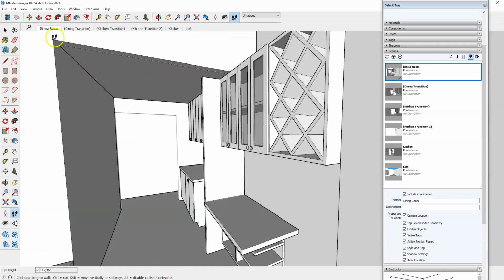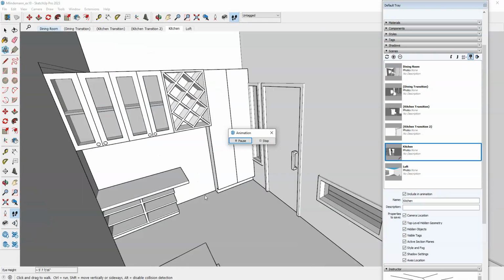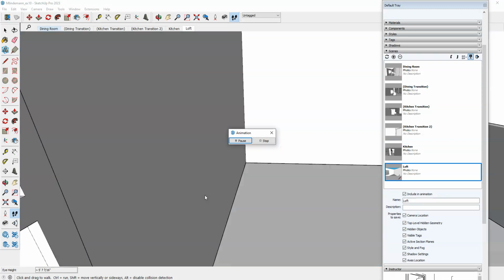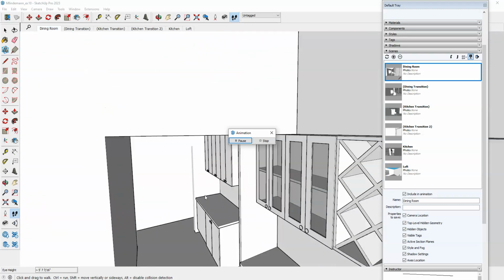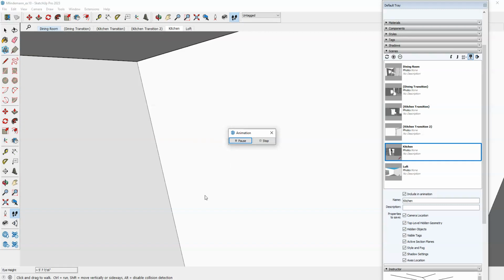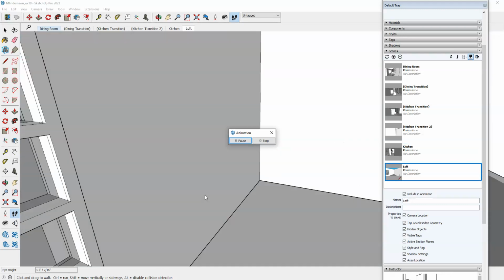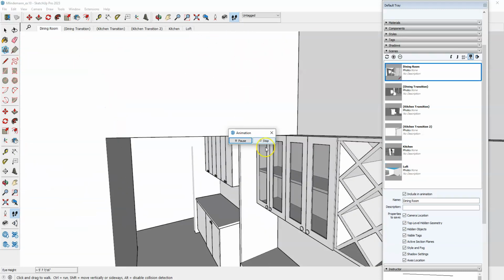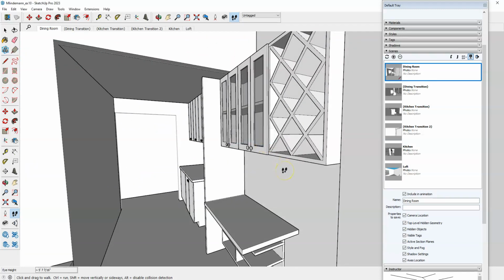So now if I right-click and play my animation, SketchUp is just going to skip through those other scenes that I chose not to play in the animation as if they're not there. So that might be useful if we've already made scenes for your sections and your floor plan.